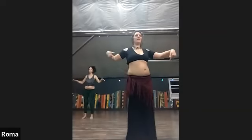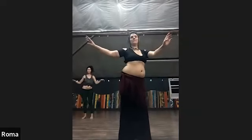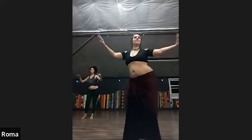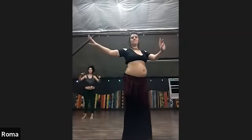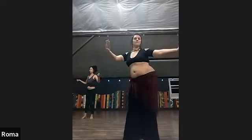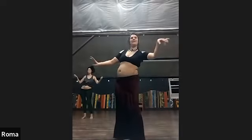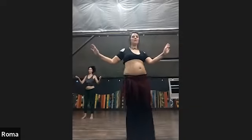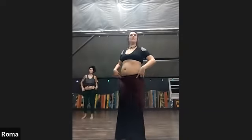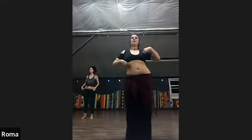Reverse direction. So we're going to slide to the left and roll forward. Slide back to the right, forward. Slide, pull. We'll go a little faster. And like I said, when you go faster, it often gets a little smaller. You might not slide as far. Pulling those hips back. Try not to let the chest go. That's where you're going to need the core isolation.